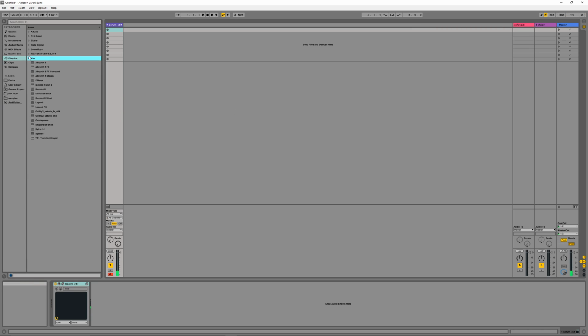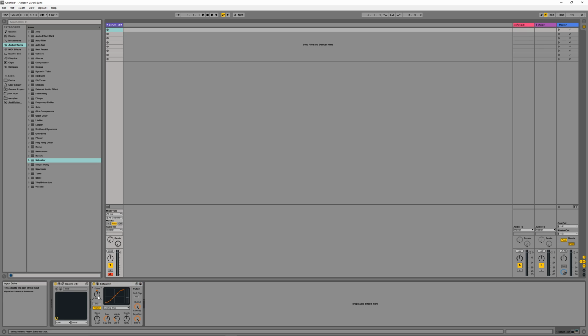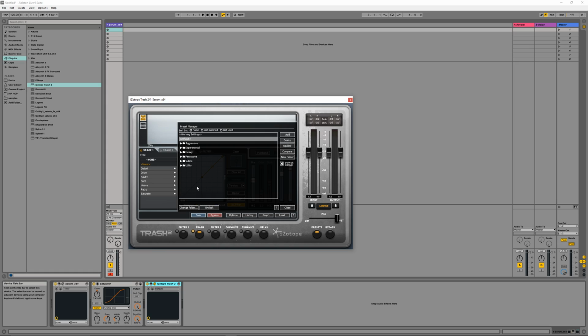So what we're going to do to process this is, first of all, I'm going to go to audio effects, and I'm just going to put a saturator on, and I'm going to turn this up a little. It's pretty subtle. Most of the reason that it sounds better is because the volume is coming up on it. So next we're going to use a plugin called Trash by iZotope. We're going to go down here, and we're going to go to iZotope Trash 2. Now this thing is a beast. This thing is the harmonics monster. It'll make any clean sine wave 808 bass into something insane.